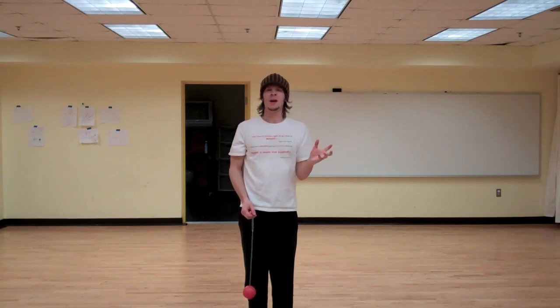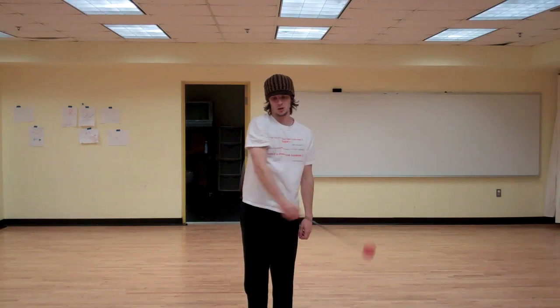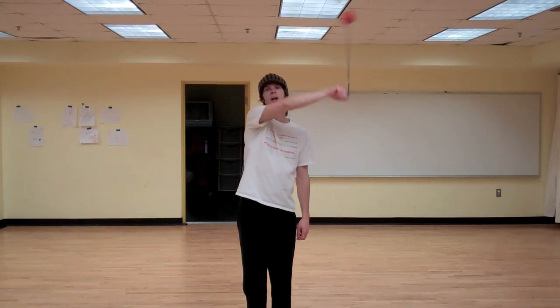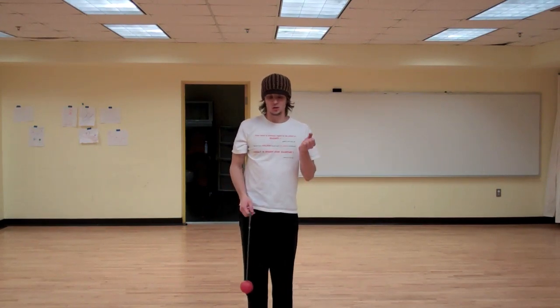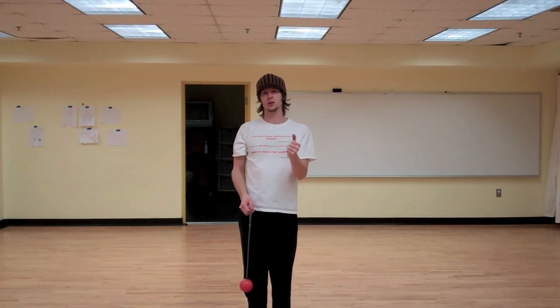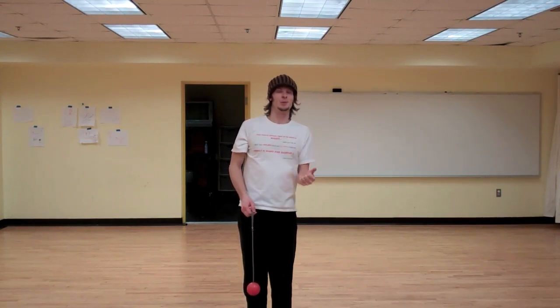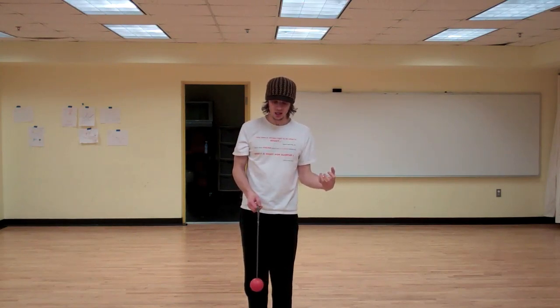This is all fuzzy poi math, and you don't actually need to know this aside from being able to check yourself and know that you're generating the right number of downbeats when you create this flower. It can be very tempting to try and count like 1, 2, 3, 4, 1, 2, 3, 4. And you'll notice I'm no longer creating 4 pedals, I'm creating 5 pedals. So check yourself to make sure that you're doing the proper number of pedals, because we like symmetry, and when we see 4 pedals, it looks cool to us.